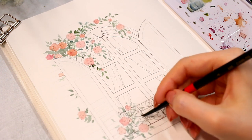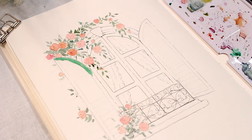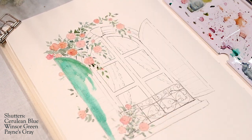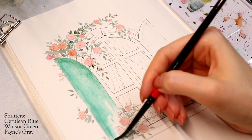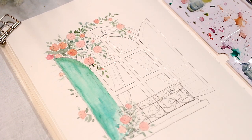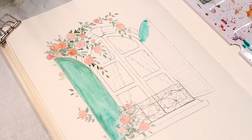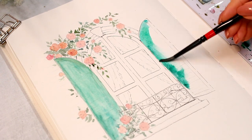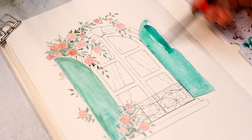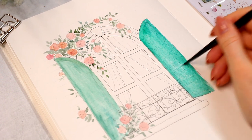After that, we are painting some of these bigger areas in the painting, like the shutters and the window itself. I wanted the shutters to be the main pop of color in this picture, which is why I chose this bright mint green shade for it. I think mint green looks really pretty against pink flowers, but you could also go for some different color combinations, like bright blue shutters with some red or orange flowers, or maybe yellow flowers with purple shutters. So there are many ways to alter this image to your own liking.